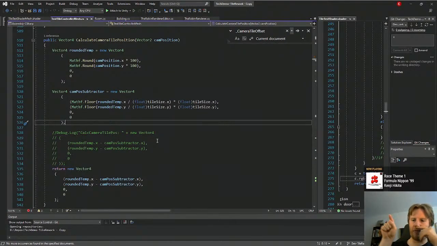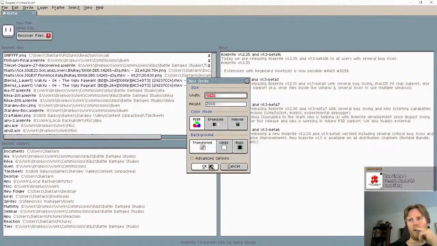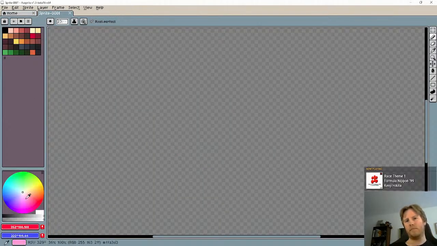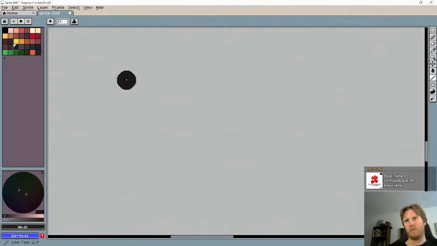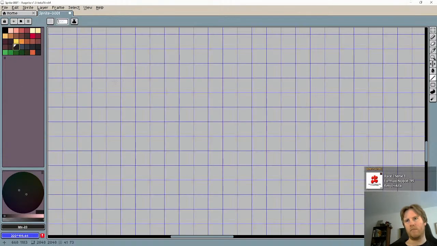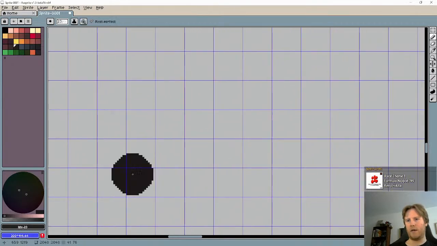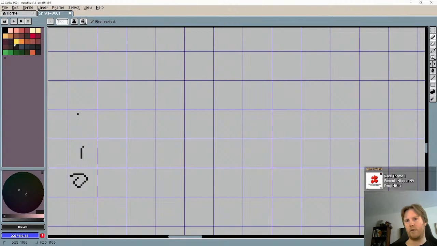I round the camera position, and then I take that value and I divide it by the tile size. That way you get, here, let's say this is 0, this is 1, this is 2.